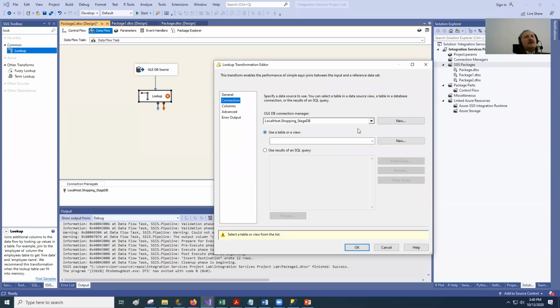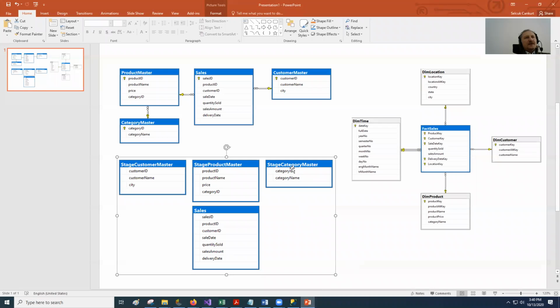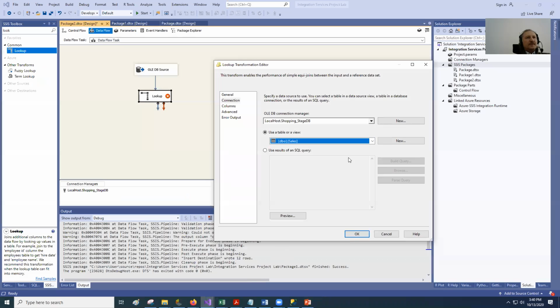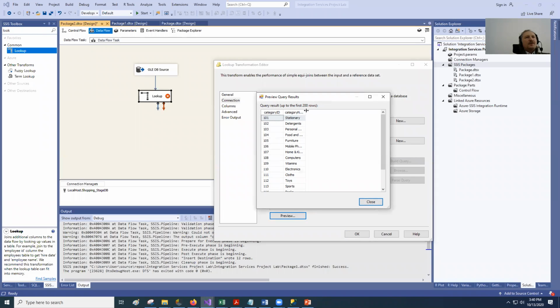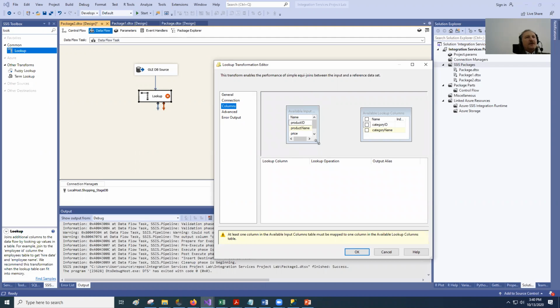So which table should we go to? We should go to the category table. Where is it? I forget. Inside the category table. Preview. Category ID and category name will come now. Now I will match them.